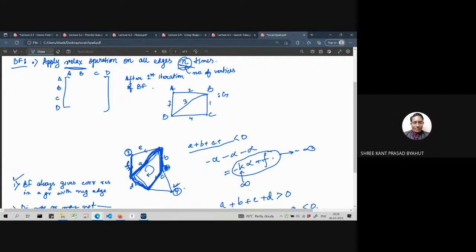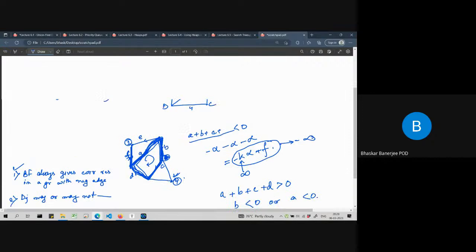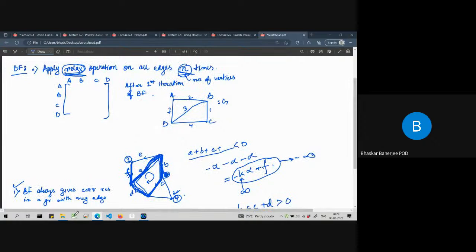Okay, fine. So the point that I'm trying to tell is, once you apply Bellman-Ford for the first iteration, that means this relax operation for the first iteration, one time your loop has run and you have done the relaxation. Relaxation means this thing. Oh, I deleted that. Anyway, once you do that, considering this is the graph, the matrix would look like this: A to A is anyway 0, that doesn't matter. A to B would be 2. A to C, will I have any entry over here?